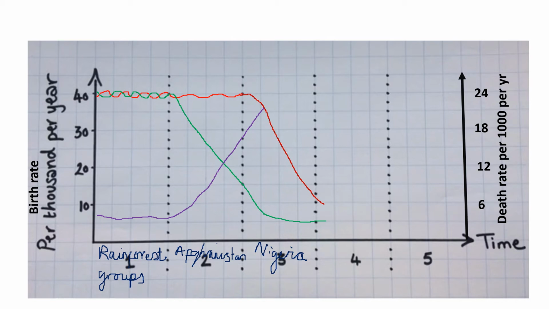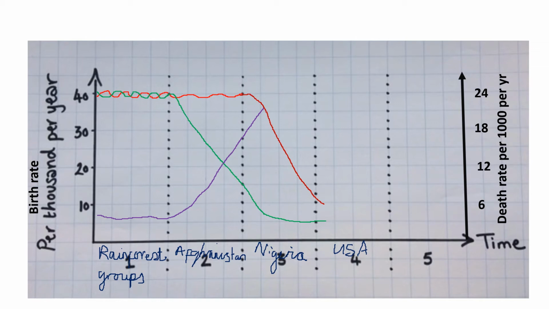Again, the death rate is low for all the reasons that we gave for Afghanistan. That then takes us to stage 4 of the DTM. A country in stage 4 would be somewhere like the USA, United States of America. USA is one of the most developed countries in the world. There's good quality healthcare, which means that the death rates are low, around about 8 per 1,000. Women tend to have very small families. They choose to study, they choose to follow careers, therefore the birth rate stays low.